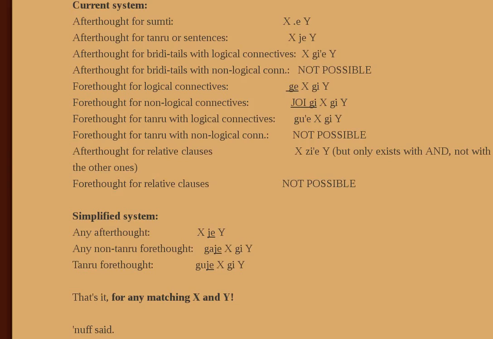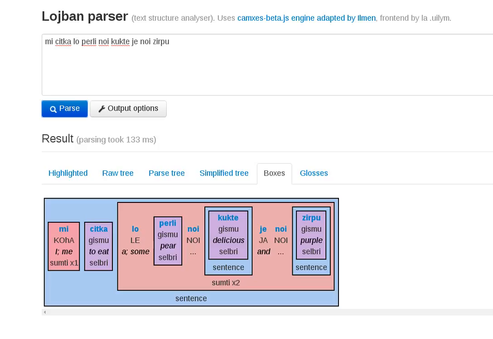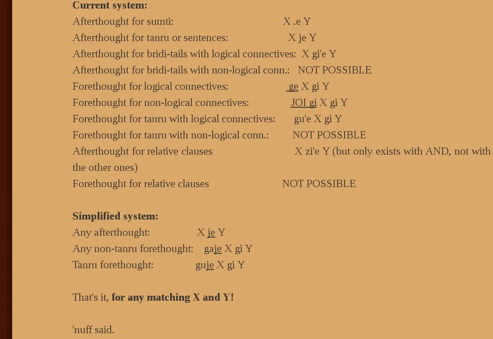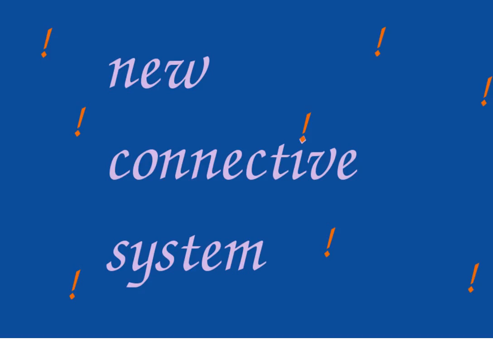It's simpler. The new system is simpler. It's backwards compatible. This parser I've been using understands both systems, and you can say either way, and it works fine. It's simpler. It covers more cases. It's just better. So Lojban is very conservative, as you may have noticed, and people don't want to break things. People try not to break things, and they have just very begrudgingly accepted this change because it makes things simpler and better, and it's not that hard to learn, and I hope that helped you to understand it a little bit.